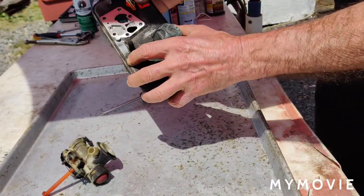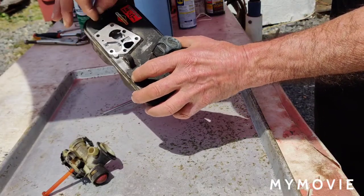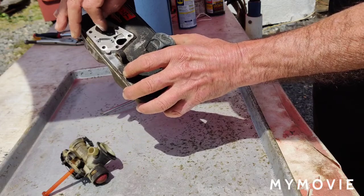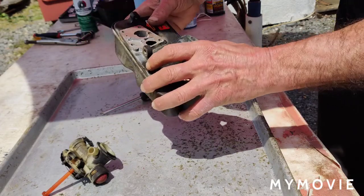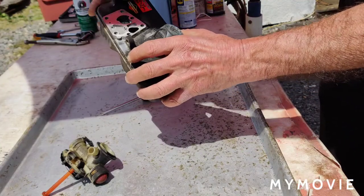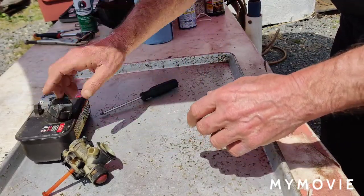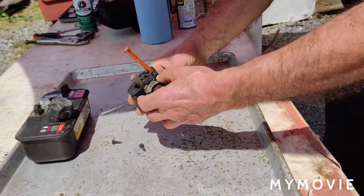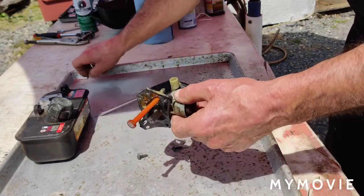It's a little cruddy on top here, so we're going to take and clean that out real good. I'll just scrape it out with a little screwdriver, and then I'll take some carburetor cleaner and clean that all out. Make sure these little ports here are all clean too. Screws in the corner here.